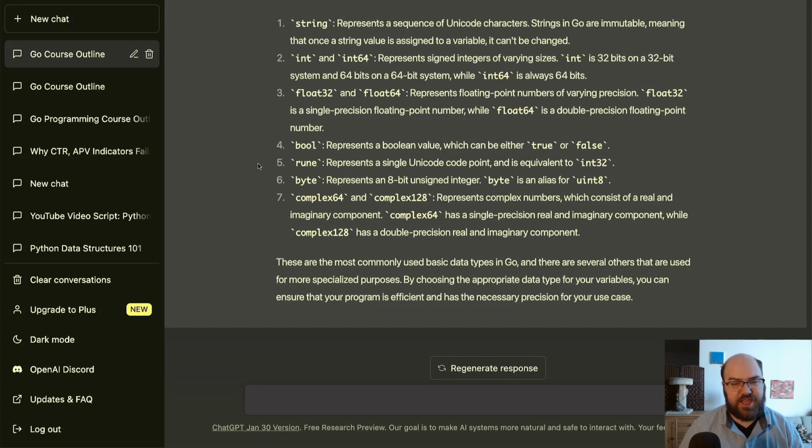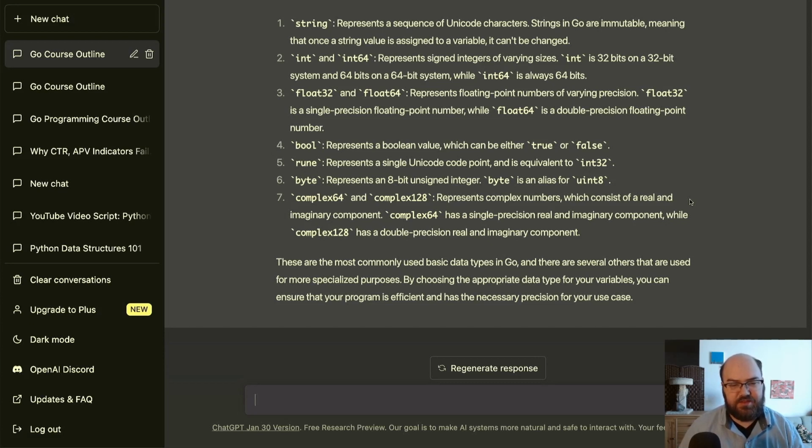Byte represents an 8-bit unsigned integer. Byte is an alias for uint8. Complex64 and complex128 represent complex numbers, which consist of a real and imaginary component. Complex64 has single precision real and imaginary components, while complex128 has double precision real and imaginary components.